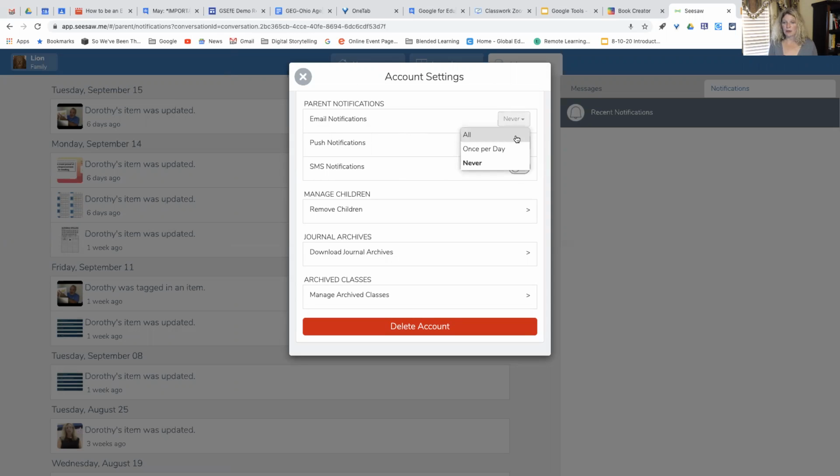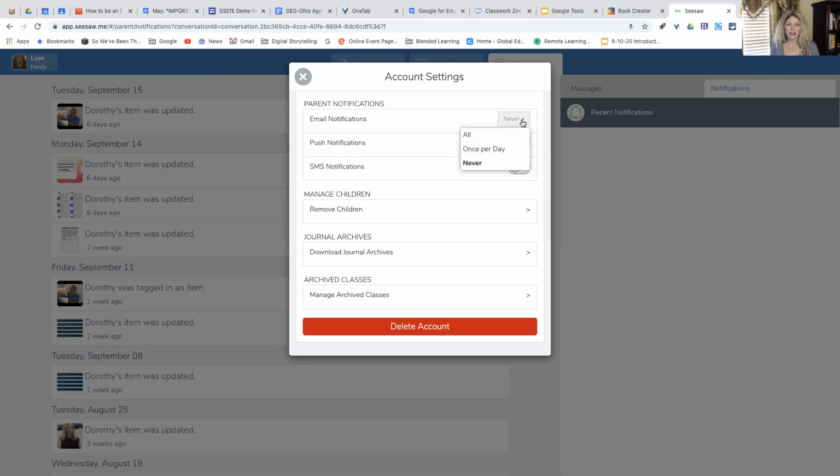And I want to get an email every time there's a notification on the Seesaw app, or once per day or never. So you'll figure out the workflow, what works best for you. I know over time with Seesaw, what I do, I just know to go and check it every day. If I don't want to have to check it every day and maybe wait for those emails, I could maybe get an email once per day. But with kids using the Seesaw app like a learning management system, and all of the activities are pushed out through that for your child, you may be getting lots of notifications. So I've turned them off, but you have the choice.